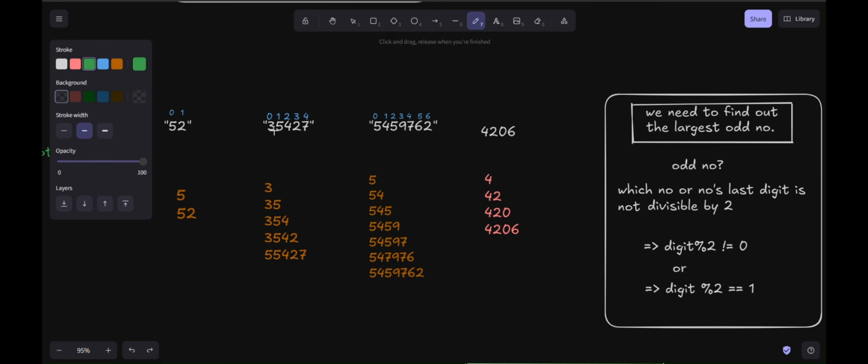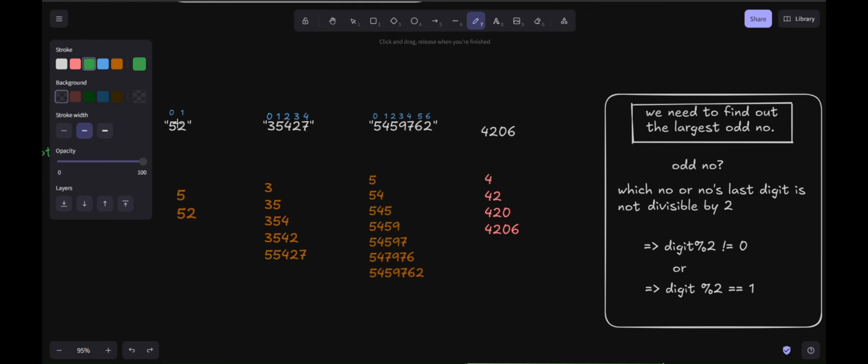Here 35427: 3 is a substring, 35 is a substring, 354 is a substring, 3542 is also a substring, and 35427 is also a substring.